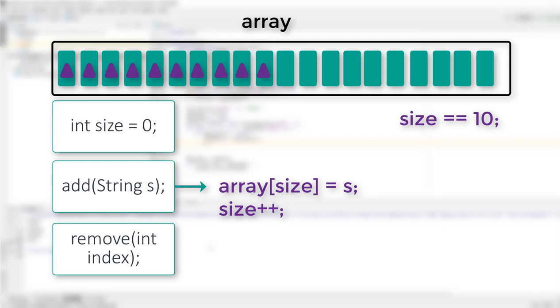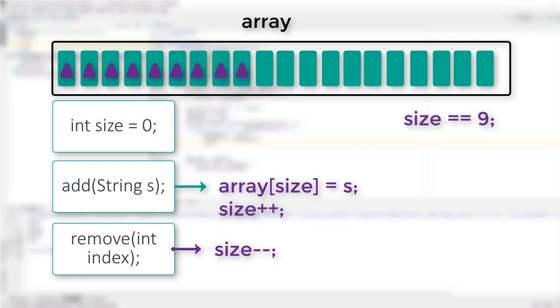Let's say we want to remove the element with index 5. In this case, our method will assign to this element the value of the element with index 6. Then it will assign to the element with index 6 the value of the element with index 7, and so on up to the end. Once it's done, we'll decrease the value of size by 1. It makes no sense to assign value null to the last element, because when a new element is added, it will be assigned a new value.